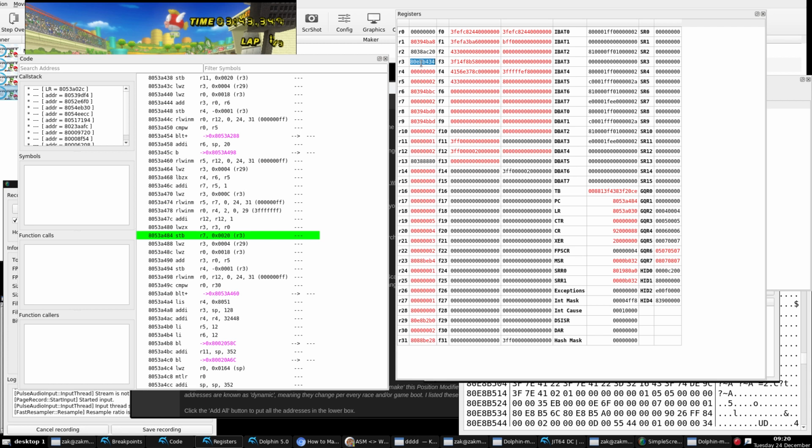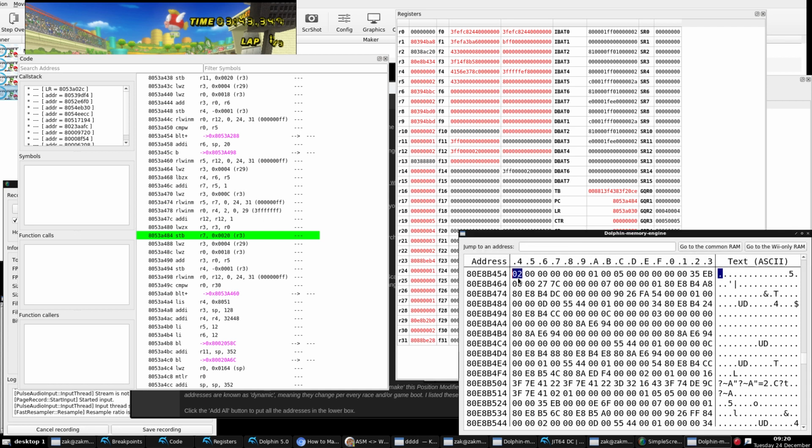If you take this value in R3 and you add 20 to it in hex, what do you get? You get our exact byte address right here where our position byte is located, the effective address. Okay, so now we know what register 7 is for. We know about our effective address in relationship to register 3, and how the register 3 value plus 20 in hex equals our breakpoint byte address for our write breakpoint.